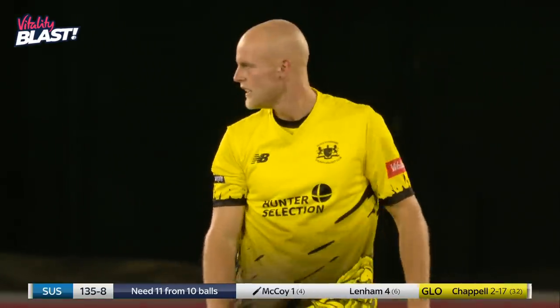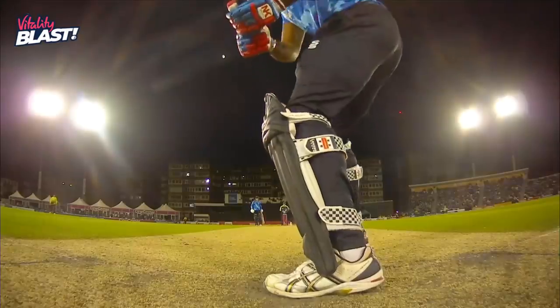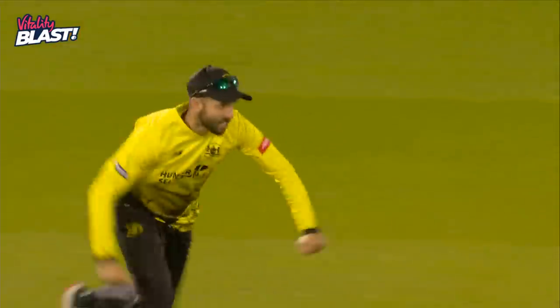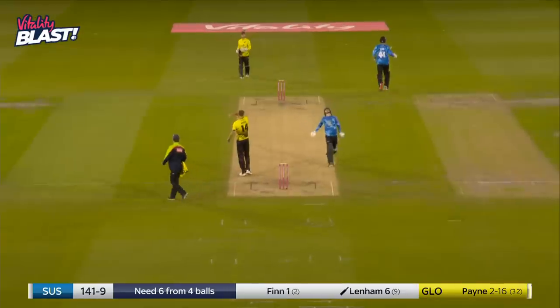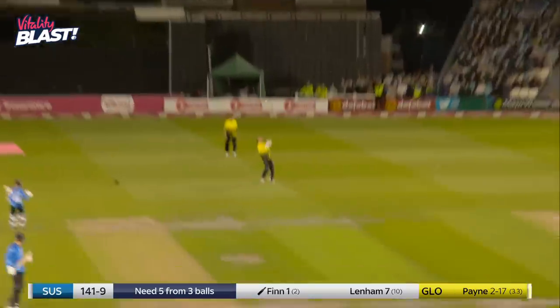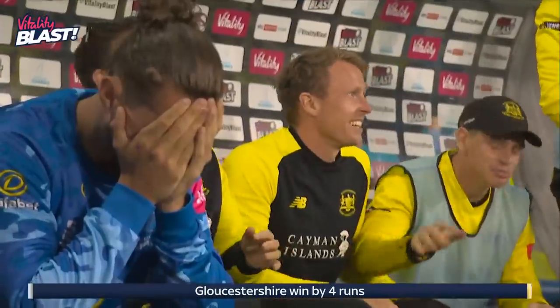Bold — full and straight, it's brilliant from Zach Chappell and from Gloucester, just clawed their way back into the game. Excellent from Chappell — full and straight. What does he do? 17-year-old — cut away, take the one. In the air — Bracey is under it. Is this the match for Gloucester? It is. What a comeback — what a comeback for Gloucestershire! How have they pulled this game off?